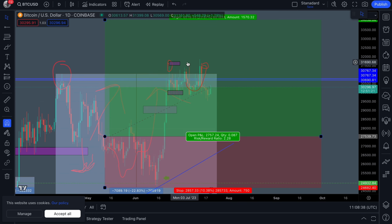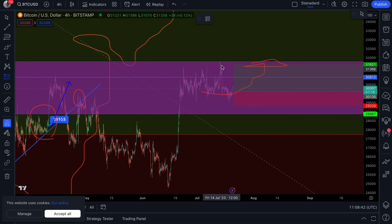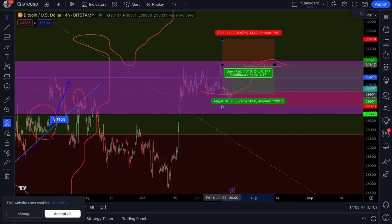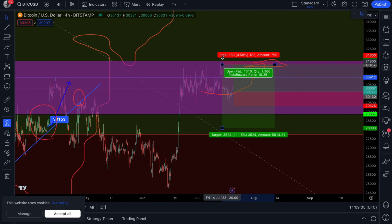So they expect price to reject this range, the top of this range. So then they sell at 31,000. And of course, their stop loss or their take profit should really have been hit already, right? Because it should be at the bottom of the range. But let's say for whatever reason, they're betting on Bitcoin going down to maybe 28,000, 27,000 again. Well, at this point, they would have moved their trade to break even. So they would have zero risk on. Or if they did keep their risk, it would be maybe at 32,000. So the risk versus reward is still very, very good, right?